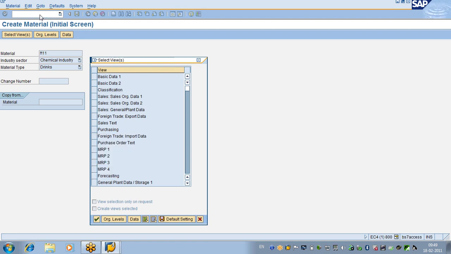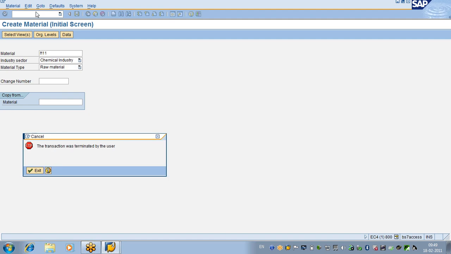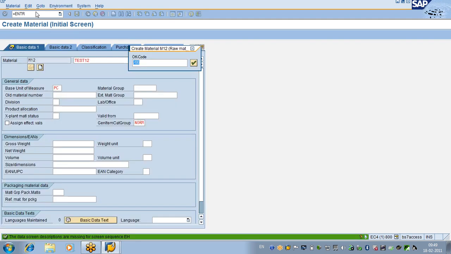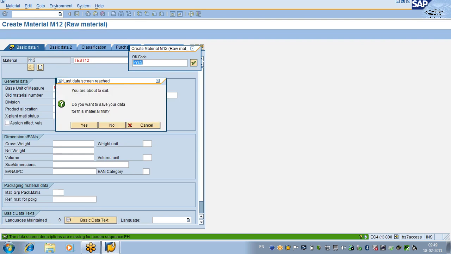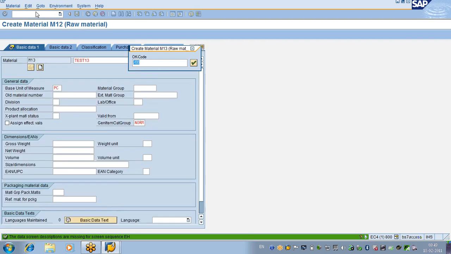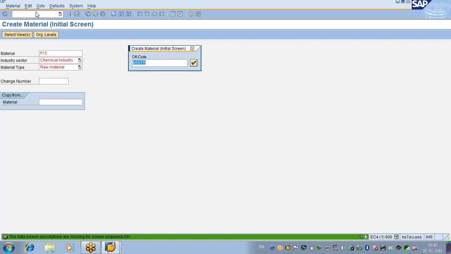So this material is already there, so I will say /n. Material 12 was being created now. Then 14, 15.